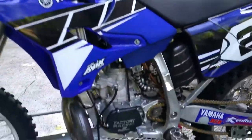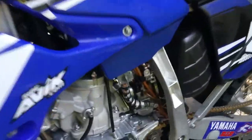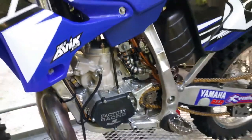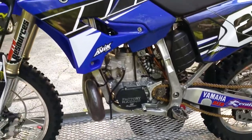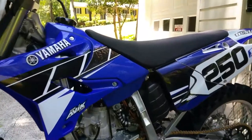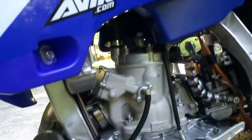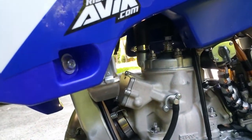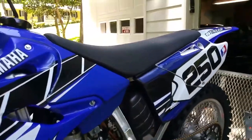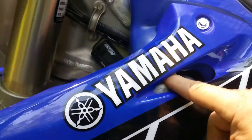So the first thing you should do is make sure that your carburetor is clean and everything else is serviced properly. Make sure you got fresh fuel in your tank. Use the recommended premix ratios, use the recommended spark plug and the spark plug gapping. Make sure all that's recommended from your service manual. And then warm up your bike for a few minutes until you feel the radiator nice and warm.